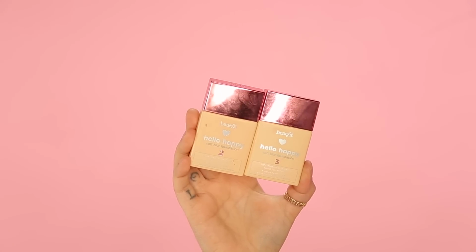The foundation that I'm currently wearing is the Benefit Hello Happy foundation, and it says this is a light to medium coverage. I'm really a 2, but I want to be a 3, I think. So I just mix. Trust me, I want a self tan, but it's so hard. For foundation, I use a beauty blender. I'm going through beauty blenders very quickly because I started washing my beauty blender every single day before I use it. I found that my foundation goes on so much nicer with a clean, damp beauty blender. I see people just damp it. No, I fully do a full clean. If I don't do that, my foundation doesn't go on as well. And I focus it pretty much where my skin's the reddest. I don't really need too much coverage in this area.